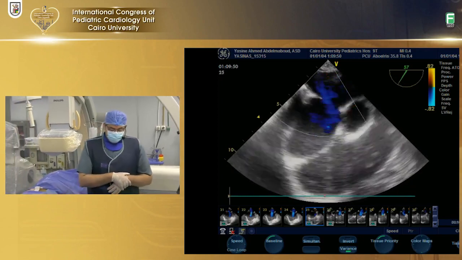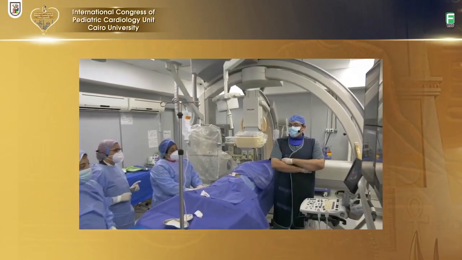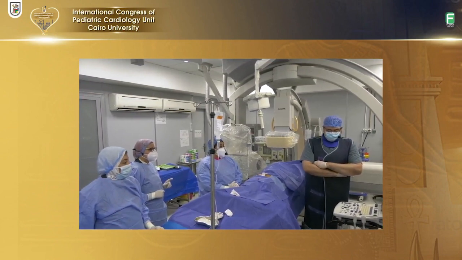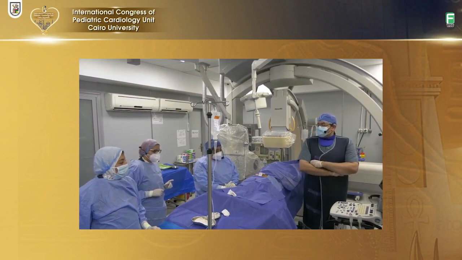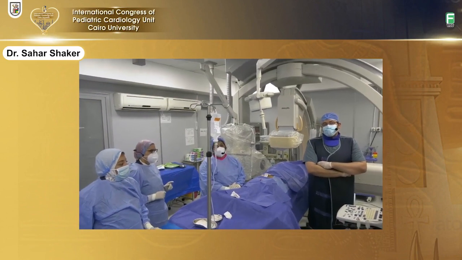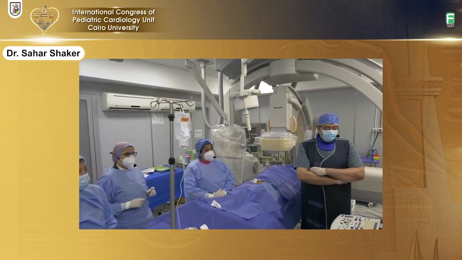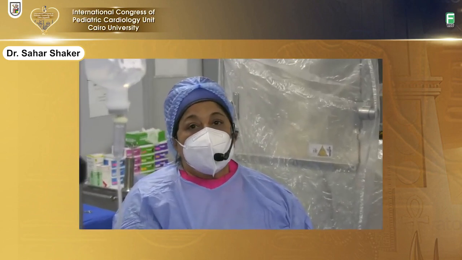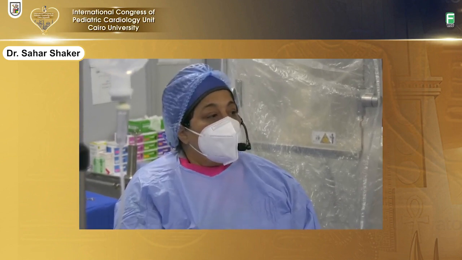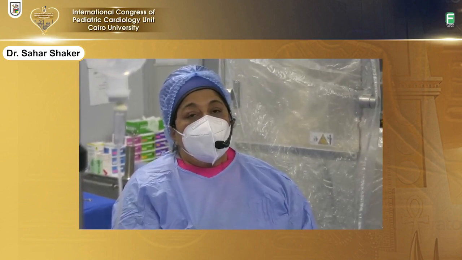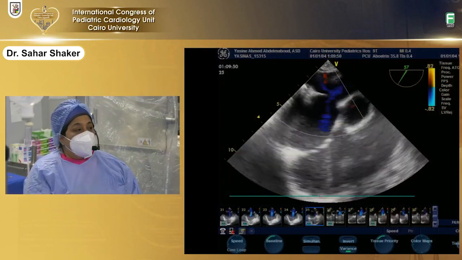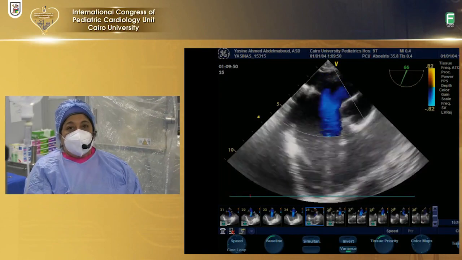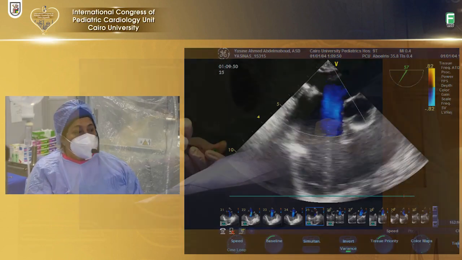What is our plan, Dr. Sahar, for this challenging case of an 11-year-old boy with total septal length 5.2 and an oval defect? The whole team was discussing this difficult case in different circumstances. We would have done a balloon sizing, but for cost-benefit and financial reasons, we decided to use an Occlutec size 30 ASD device and Platzer for closure. And we're going to start the procedure now, explaining in detail every step we are going to do.